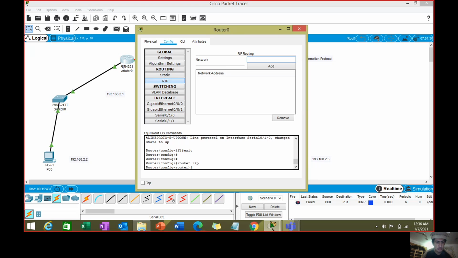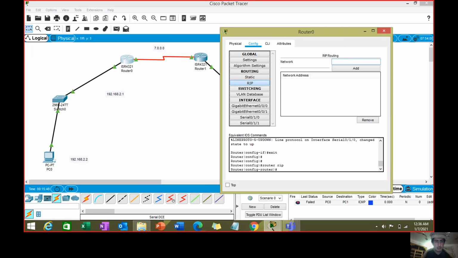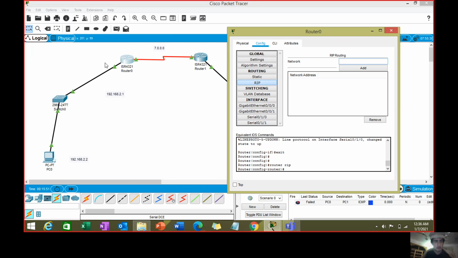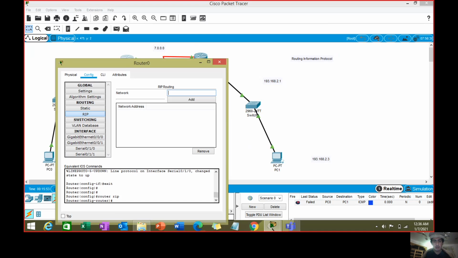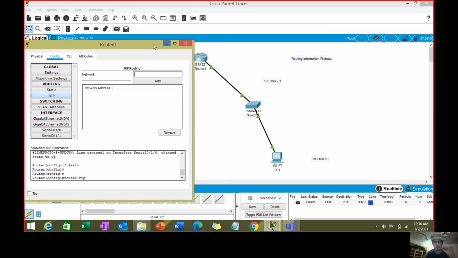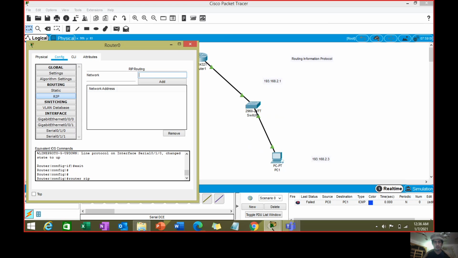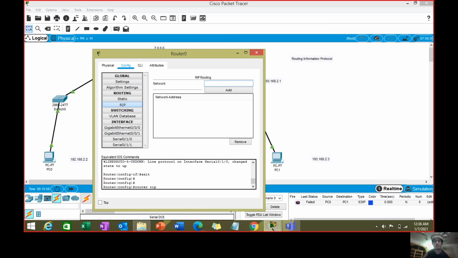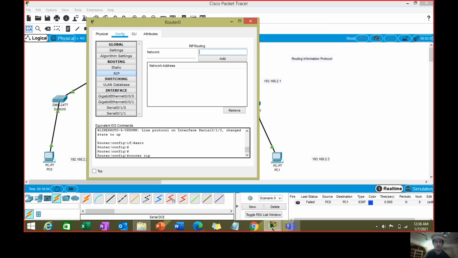First of all, one network is formed between this router and this PC. The other network is between this router and this switch. Another network is formed between this switch and this PC, and another network formed between this and this switch is this one. So now we'll be assigning it.